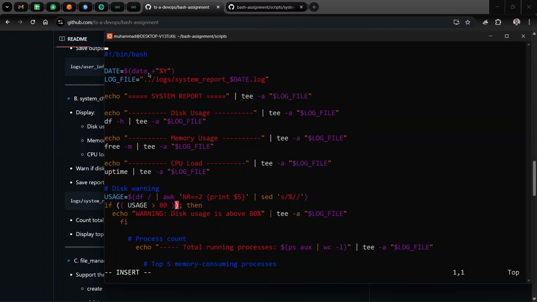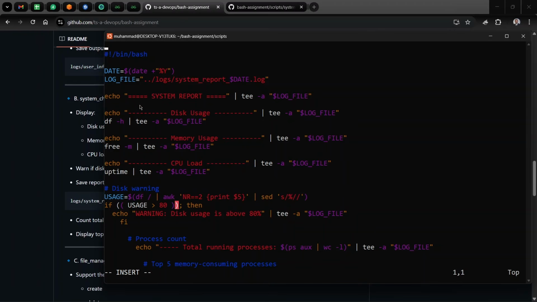This date command is going to provide the full date variable, but what we want to do is format this to give us only the year. That's why I'm using the percent Y sign to format the output of the date. I don't want a very long string. I'll just have the year only, which is going to be 2026, and then I'm going to be saving it in the date variable. So our log file is going to be inside this file, and then adding the date, so that the name of the file will contain the year 2026.